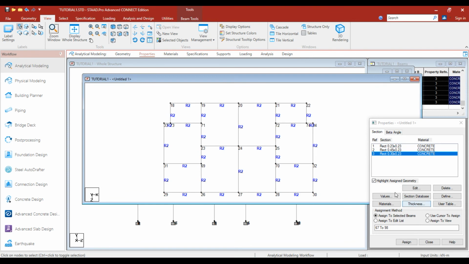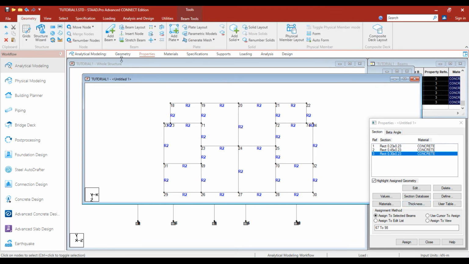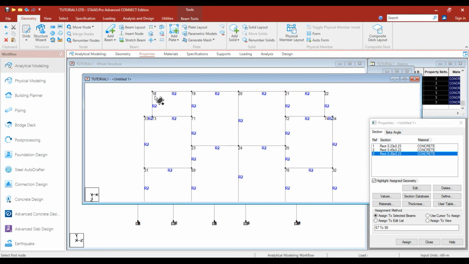So let's go back to our geometry and let's add our 400 plates. Let's add our 400 plates here.